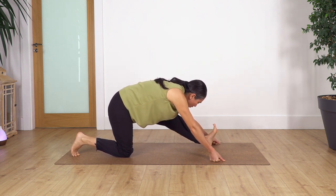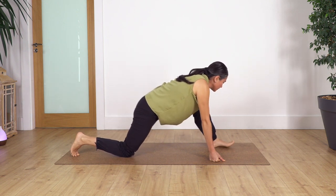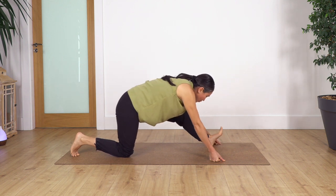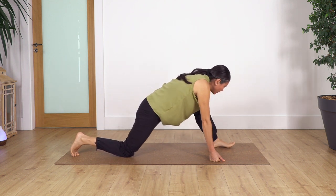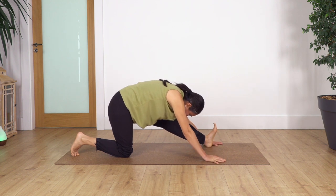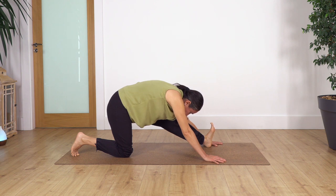for four, three, two, and the last one. We keep the leg straight as far as possible for us, and we hold for four. Inhale and exhale. Let's go for three and exhale. Let's go two. And just one more.